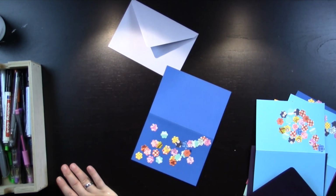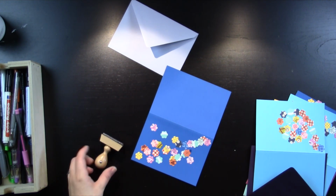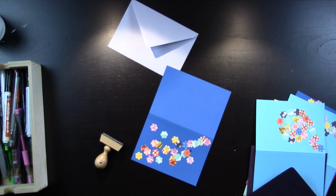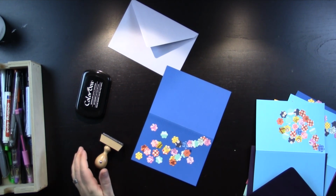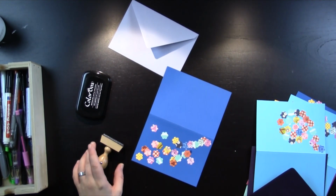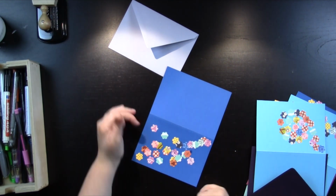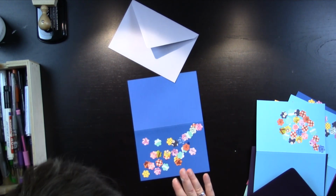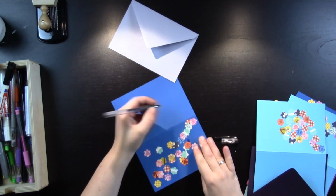I need my stamp. And stamp pad. Because I don't want to stamp the Handmade by Pinselgeschichten onto the art cards. I want them, or do I? Maybe. Let's see. Let's start with that here. I want dark dots in the middle.